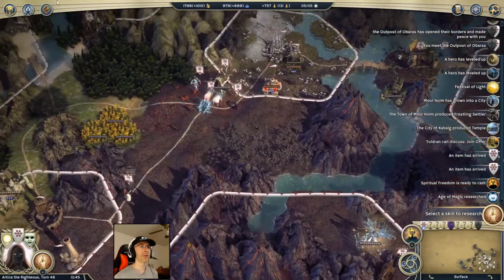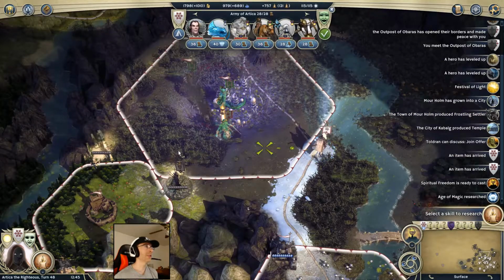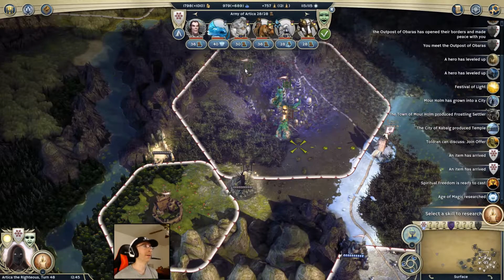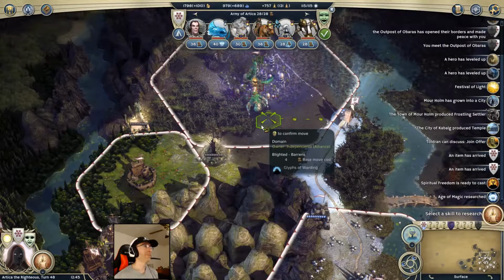Alright, so back to selecting a skill to research. There's more stuff that I want to do up here, though. This is going to be a very long and very technical turn. This could be like 2 episodes for a single turn. I'm going to take these guys.